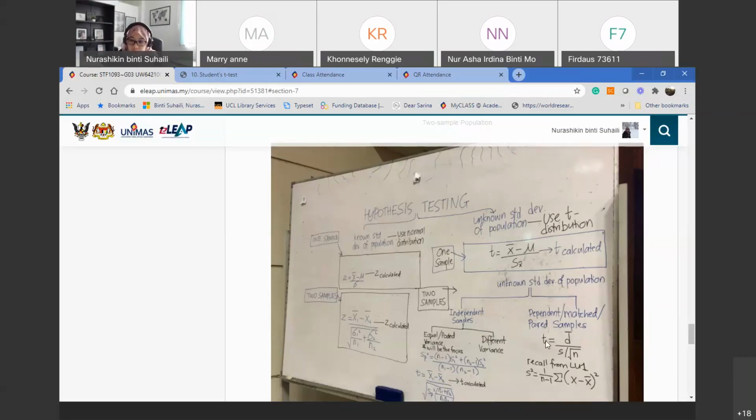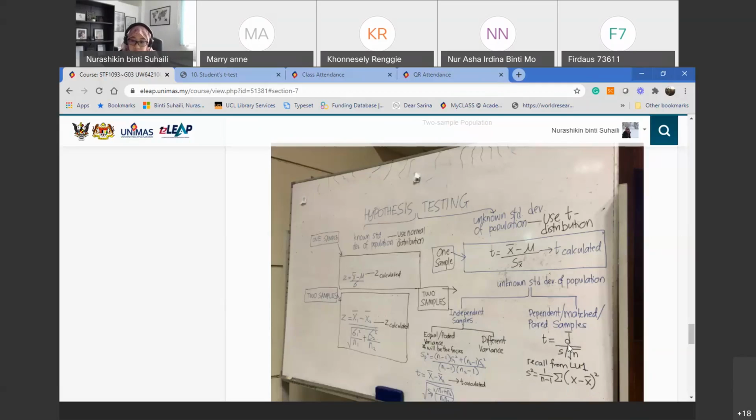This one, the formula is much simpler, where you calculate the T based on this formula. I'll explain what each of these terms is. Here you have to calculate S first. So how to calculate S? S is standard deviation. S squared is variance. So you get S from this formula. I think you have applied this in the previous topic. S squared is variance. This is the formula of it. And S is obtained from the square root of S squared. Okay, so that's how you get the S.